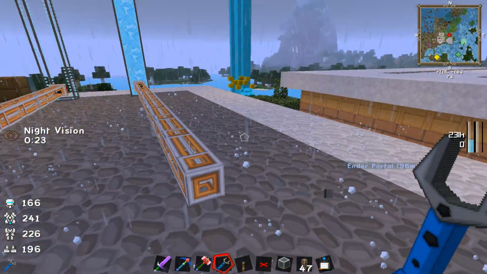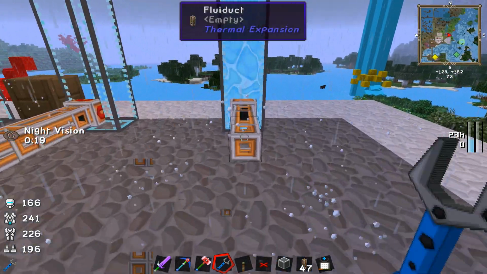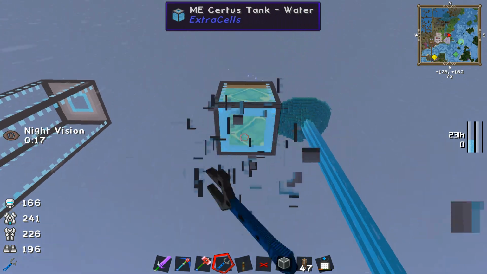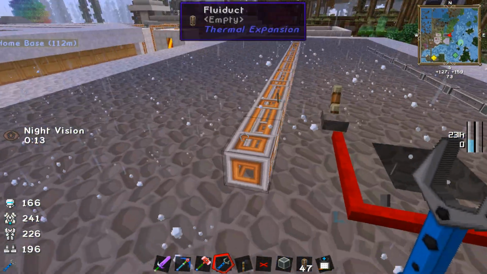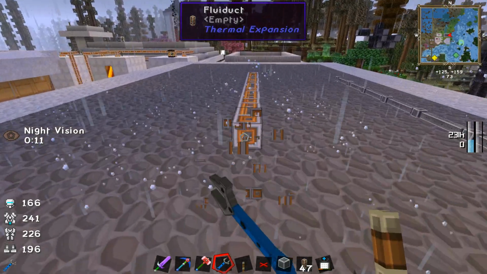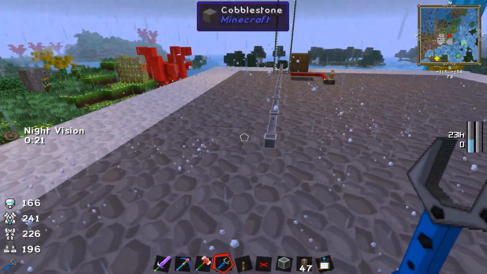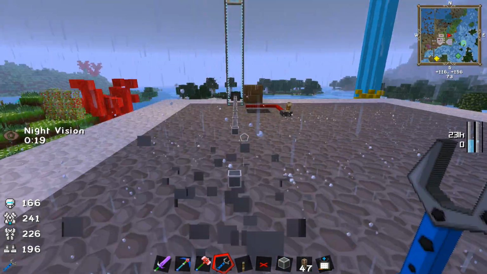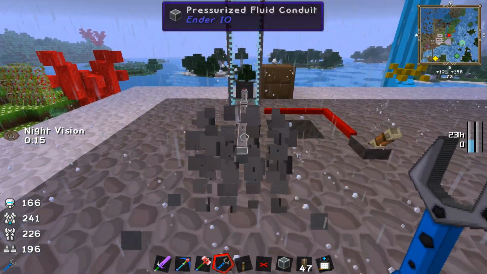And I'm going to call this episode here. So thank you so much for watching. And I'm hoping that maybe we were able to solve some internet mystery about the difference between liquiducts and their Ender IO fluid conduit counterparts. The Ender IO fluid counterpart did not beat the liquid duct. Liquid duct wins.